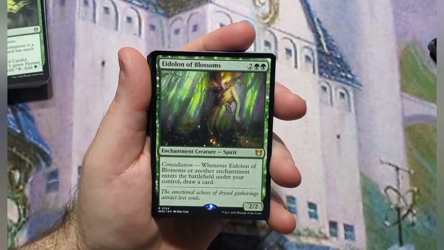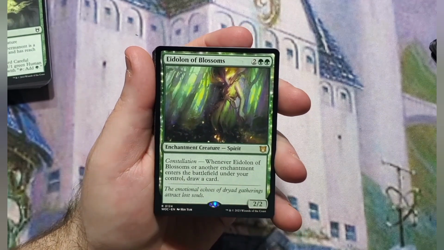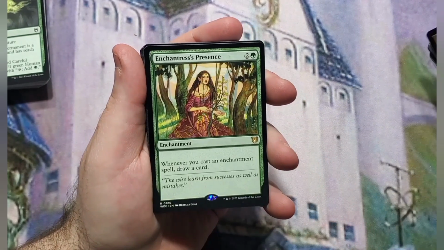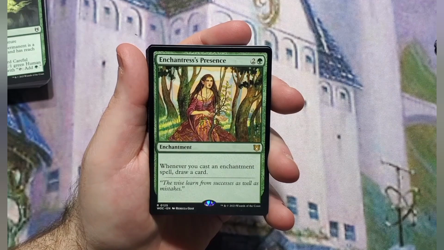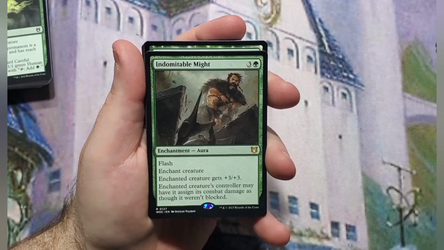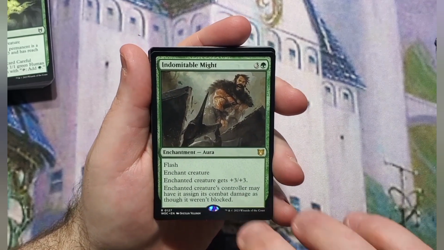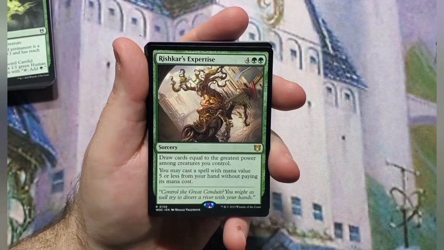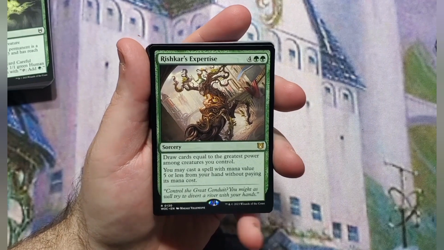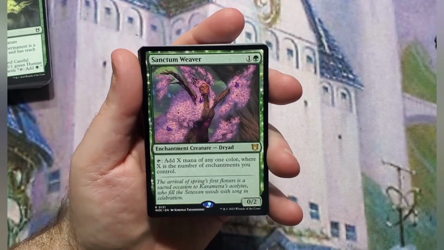Eidolon of Blossoms. I used to make a lot of budget $20, like 60 card decks centered around Eidolon of Blossoms because I had like a stack of them. Foil ones too. Enchantress's Presence, an enchantment that allows you to draw cards whenever you cast an enchantment. Indomitable Might, so an aura that buffs up the creature quite mightily. Rishkar's Expertise for card draw, because green doesn't have a lot of it. No Harmonize, I haven't seen one yet, but that would have been nice too.